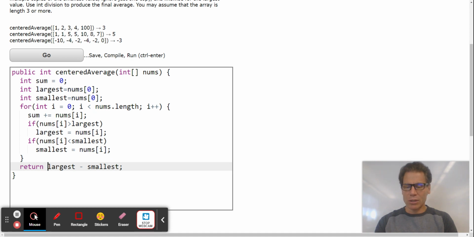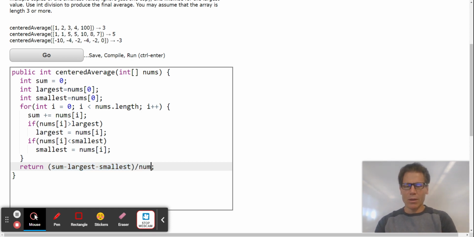Typically, if I was doing an average, I would divide the sum by everything that was there, like how many items there were. But I'm going to do it a little bit differently on this problem. They want me to take away the largest and smallest values. Make sure you put parentheses around that so the entire thing is part of your numerator.